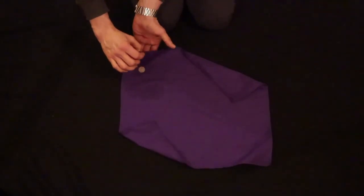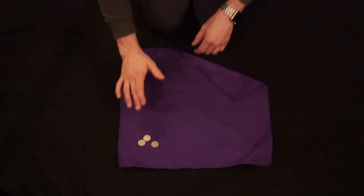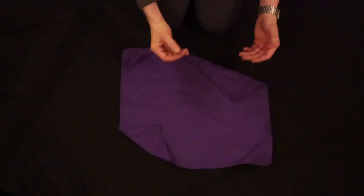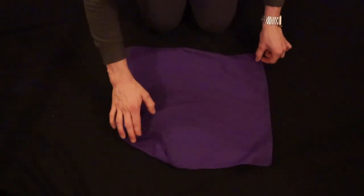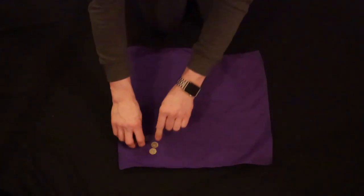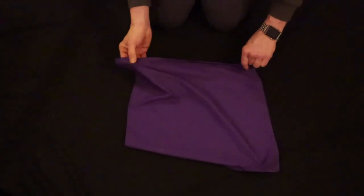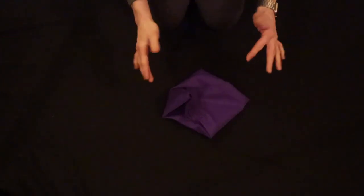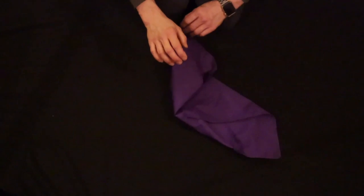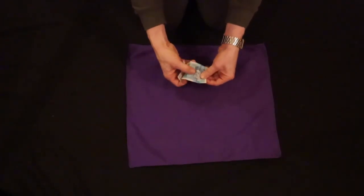This other coin down here likes to go to the back room, down into the cellar underneath, and travels across to join the other two coins. Now the last one — this one is a bit of a Houdini, a bit of an escape artist. It gets wrapped up in a straitjacket, but yet it still escapes to join the other three coins. We take the four coins, place them underneath the handkerchief, cover the centre with the corners, slip my fingers, wiggle my hands, and now inside the handkerchief is in fact a five. And that is Birds of a Feather.